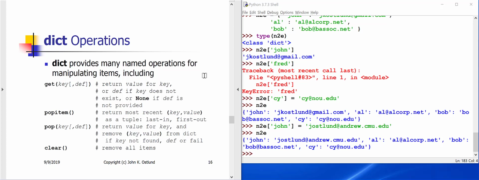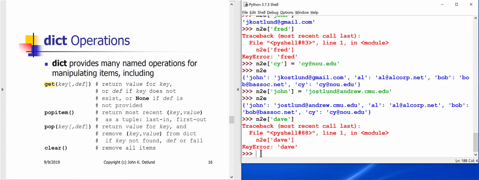Like list and set, dict has many named operations. For example, get is another way of looking up the value associated with a certain key. But unlike the square bracket notation, get will not raise an exception if the key is not found. For example, if I say N2E sub Dave, I do get an exception, a key error.